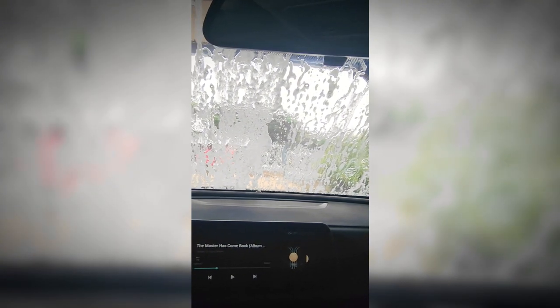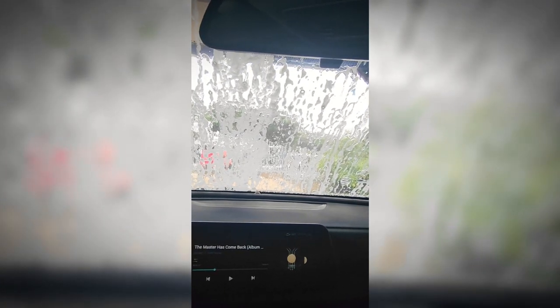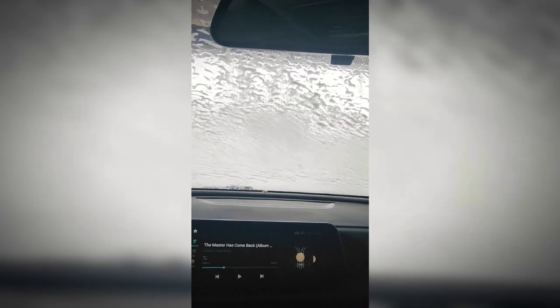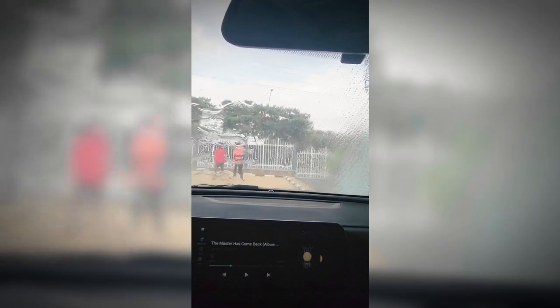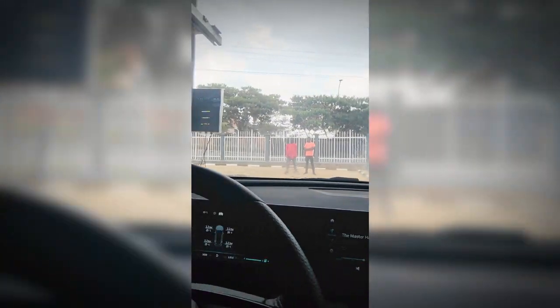My car has been fairly dirty for the past few days. It's rainy season since Thursday of last week. So about 4 days ago, I've been driving without a car wash, going into some interesting places, parking some interesting places. So definitely I had some buildup of dirt on my car, and my car is black, so definitely shows. So once this wash is done, which I'll venture to say is probably going to take no more than 10 to 12 minutes, we'll see what the car looks like. I'll give you my opinion, my rating, especially in comparison to what I usually get done by hand.